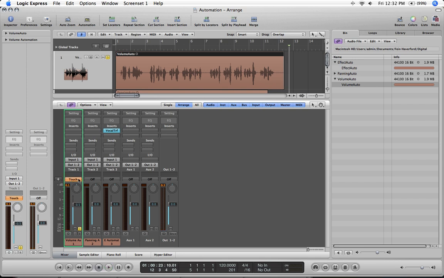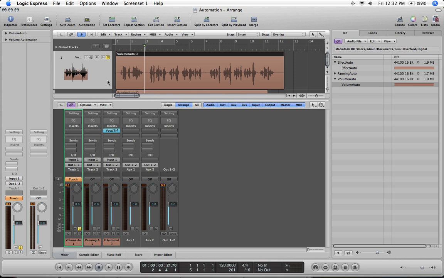You can see now it moves to auto touch mode. So now as you play the file, you're going to see if I just slide this across, maybe take it to about there, you can see it moves on its own without me having to touch it. If I later wanted to change the automation, since it's in touch mode, if I touch a fader or any of the knobs, it will write automation for that knob or fader.